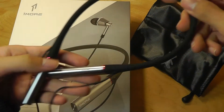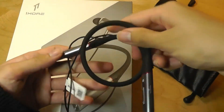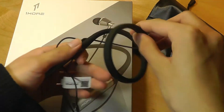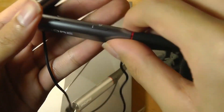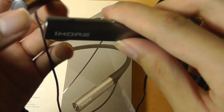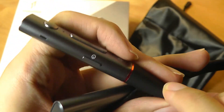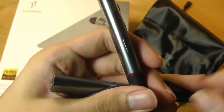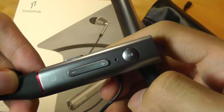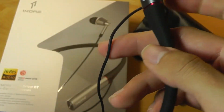Taking a closer look at the design, the band itself is made out of silicone so it's easy to flex and tuck into the pouch for easy transportation. The tips are made out of plastic as opposed to aluminum even though they look like metal, so it retains a lightweight form factor. There's a power key on the very top and a microphone. The controls — volume rocker and play/pause key — are on the inside of the neck, and there are labels for left and right.